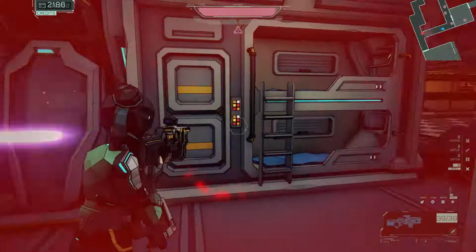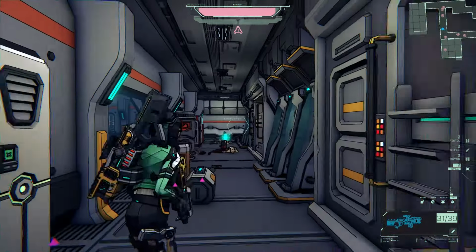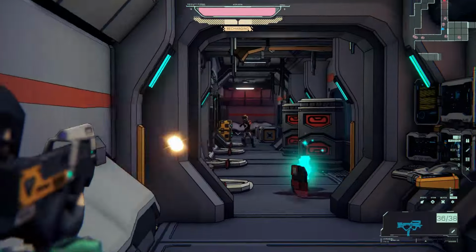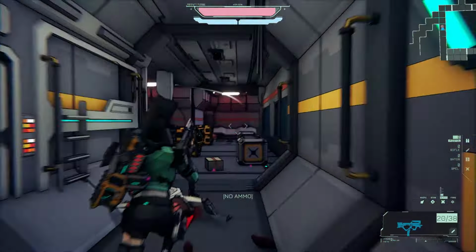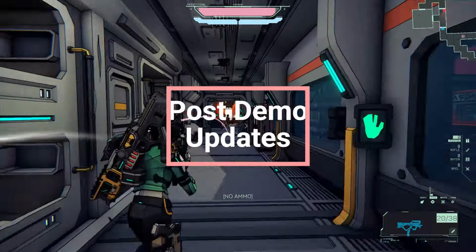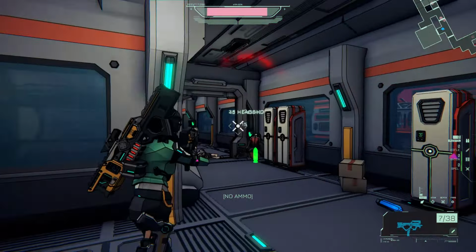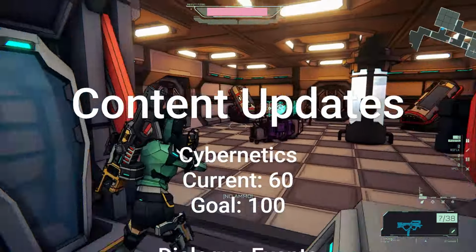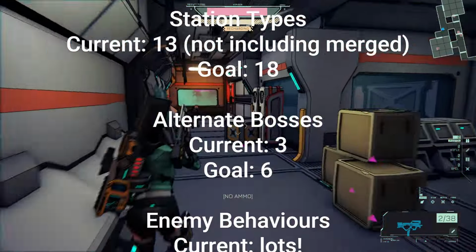A full playthrough takes 45 minutes to 1 hour, though most runs will be much shorter due to the game's punishing difficulty. I don't plan to extend the game's length or add new features. Demo pending, of course. Future updates will focus on keeping the game fresh with new content, including more cybernetics, more dialogue events, more station types, alternate bosses, and more enemies.